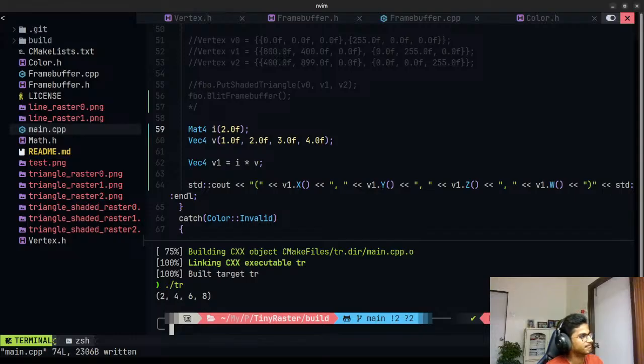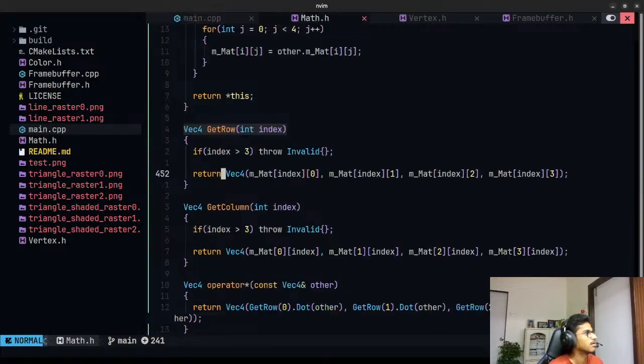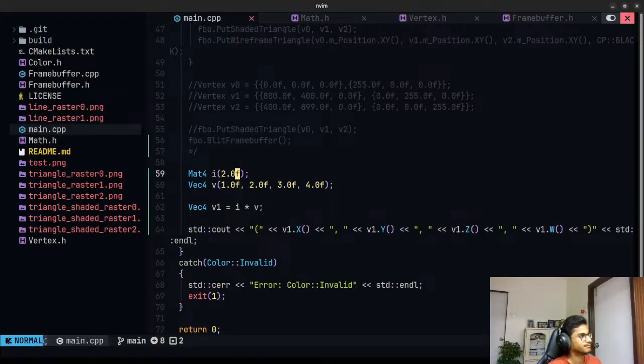Yep, this works. So our 4 by 4 matrix implementation is working, and now the next step is to implement the projection and perspective and orthographic projections, and then viewport transformations.